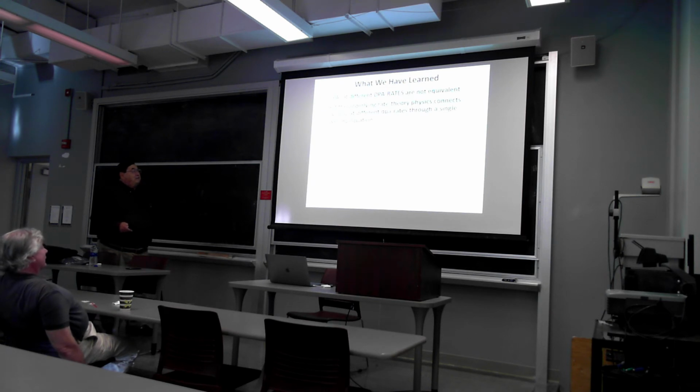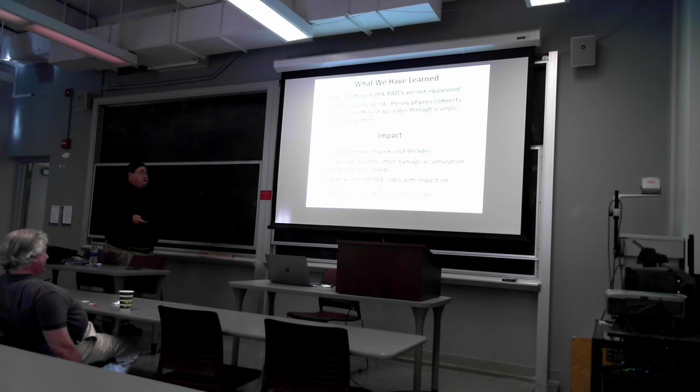So the underlying rate theory physics is what connects swelling at different dpa rates, and one should say at different temperatures, through a single swelling equation, the ring. The impact: irradiation times of weeks, not decades, to do testing of swelling. Possible extension to other damage accumulation mechanisms, for example, creep. Importantly, if you have the swelling equation for a particular material, you provide the kernels for FEA codes with impact on things like life extensions, relicensing of existing reactors.